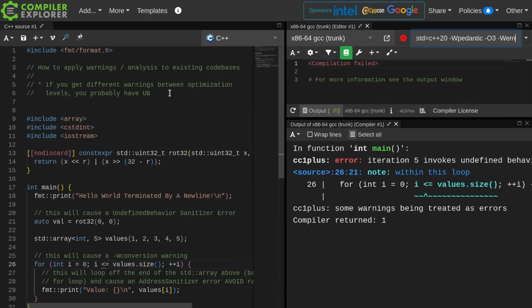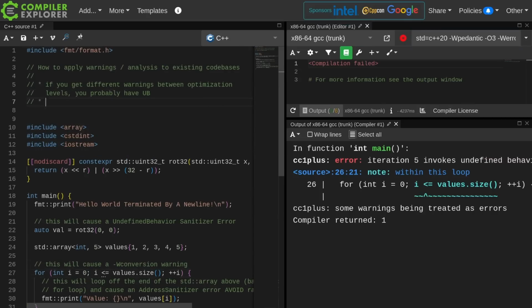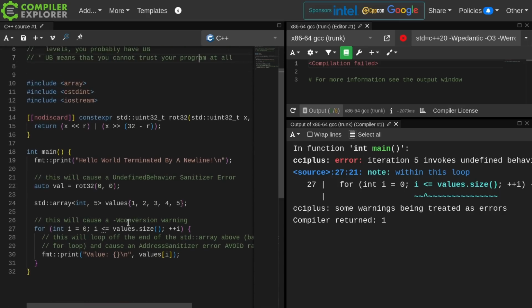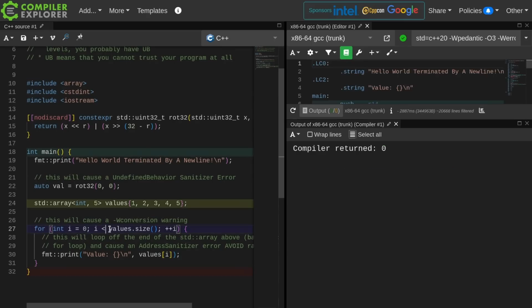And if you're not familiar with it, undefined behavior basically means that I cannot trust this program at all. There's wording in the standard that says the compiler has absolutely no requirements placed upon it if the code has undefined behavior in it. So I've just made that an error, and now I am forced to fix all of the occurrences of this error in my code. Okay, I did that. I fixed that one thing, but now I also know it's impossible for that particular error to ever sneak back into my code base.